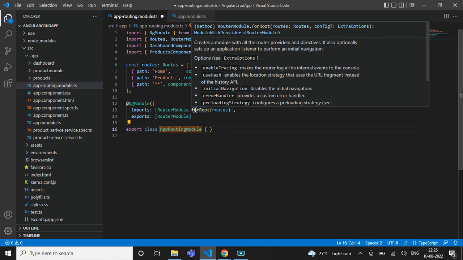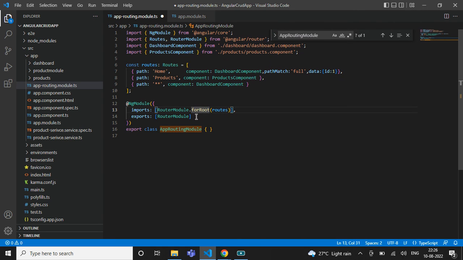forRoot is basically used for making all these routings available to the parents. And we have another property for child, forChild, that we will talk about in the next video, along with the differences between forRoot and forChild. One more basic concept to keep in mind is that Angular also provides lazy loading, which can be configured here as well in the Angular routing. So this is Angular routing. Now we will talk about Angular components in our next video.